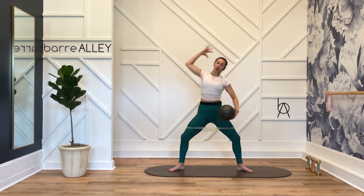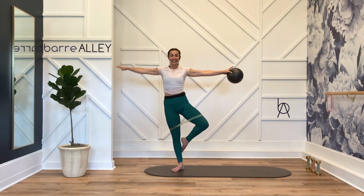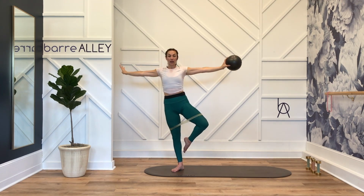Scoop your right hand under. Reach your left arm over. Good. As you open your arms up to a T, I want you to push off those right toes. Keep your right knee and hip open. Reach that ball overhead. Extend your leg out to the side. Come back into that passe.